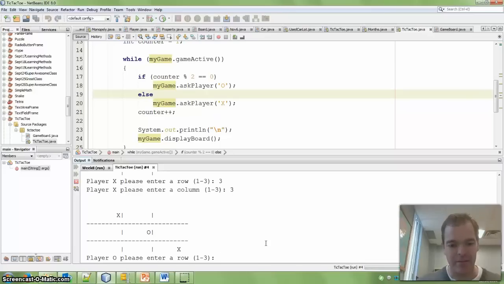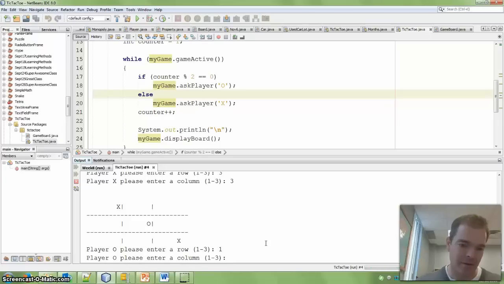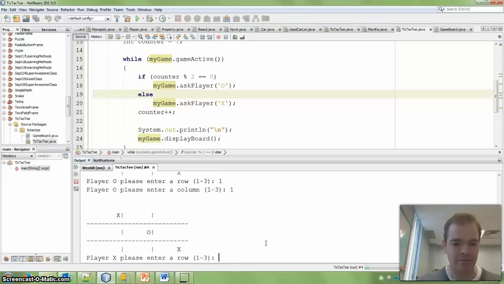So you can see how the game could play. Row 1, column 1. So what happened there was that wasn't a valid move, but we've still gone to player X.